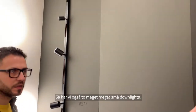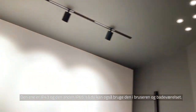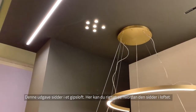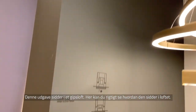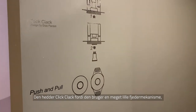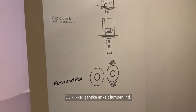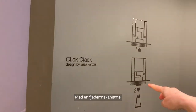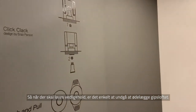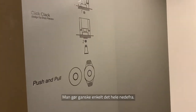We also have two very small downlights. One is IP43, the other is IP65 so you can use it in showers and bathrooms. One model is in plaster. It's called the 'click-clack' because it uses a very small GU10 lamp. You simply click the lamp inside with a spring mechanism — click it again and the bulb comes down. When you need to do maintenance, it's not necessary to break the plaster — you simply do everything from below.